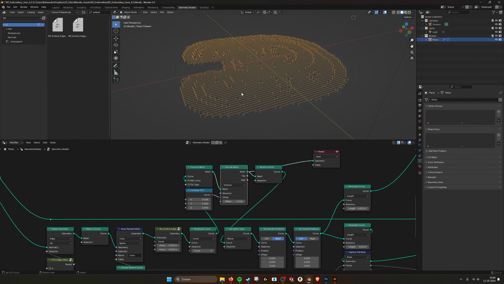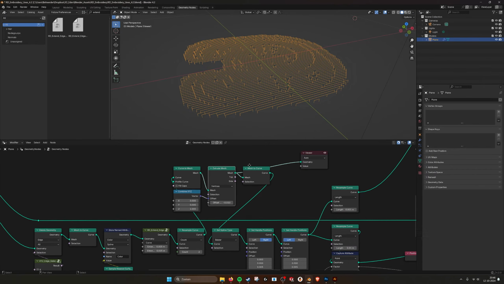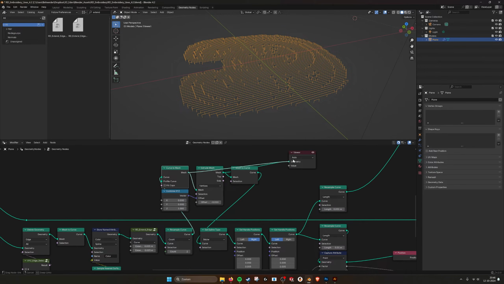So if you have a fabric, like the curve goes through the fabric, and then you can get a nice arc. So we extrude it. Here you can see without extrusion it doesn't go through the fabric, and here it goes through the fabric, and then we go from mesh to a curve again.